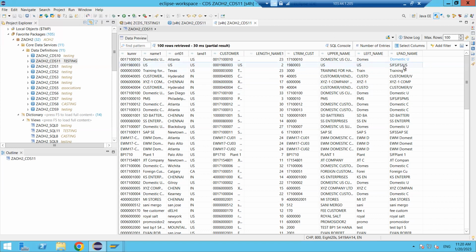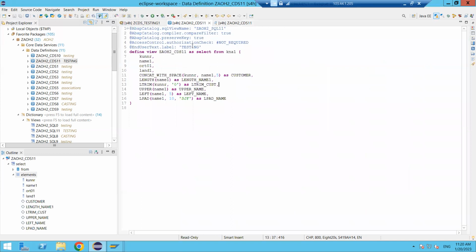So how much space is there? 8 characters of remaining space is there. For that remaining space, it is filling with SJF. SJF will repeat here. That's what I am mentioning here. 10 characters it will allow, and name one is 2 characters only, US, and the remaining 8 characters are SJF. So SJF 3 characters, one more time SJF 3 characters, total 6 characters, and SJ 2 characters, total 8 characters, and US is 2 characters, total 10 characters. So like that it will pick the data.